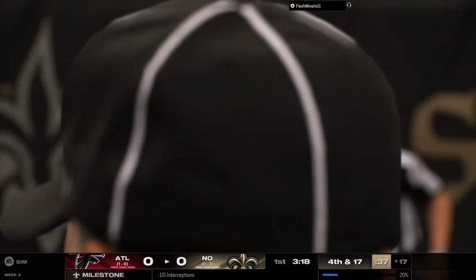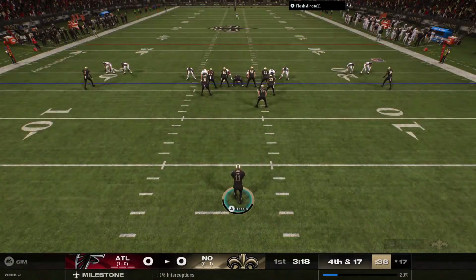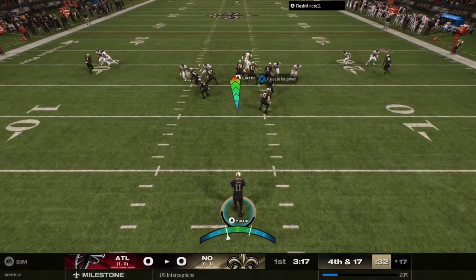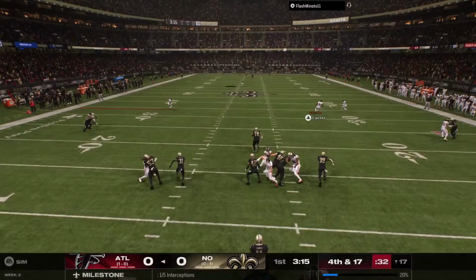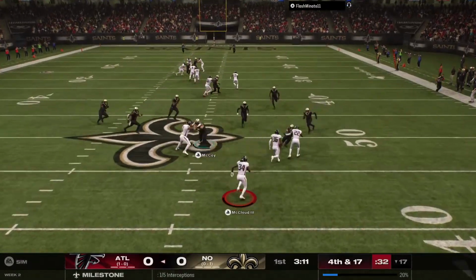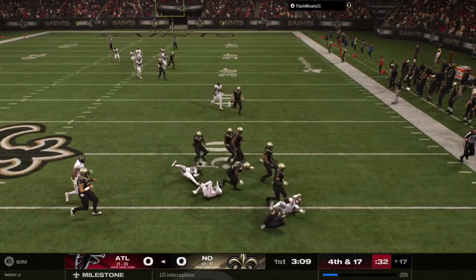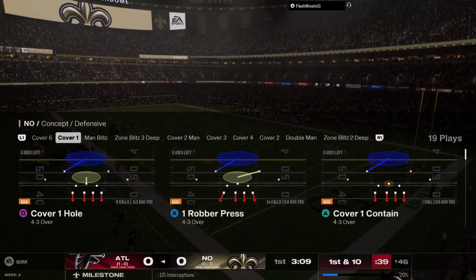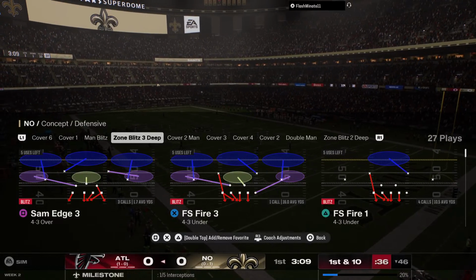Looks like a second empty possession to start the game, and certainly not the way you want to start when you're coming off of a loss last week. Every team talks about starting fast. They're hoping on their next possession, it can be a delayed fast start and get them going. Here's McLeod on the return. 42-yard punt, 6 on the return. And the Falcons will be taking over first and 10.